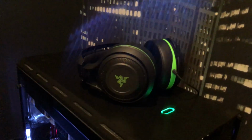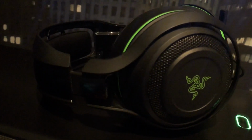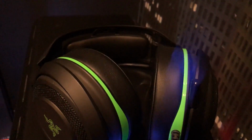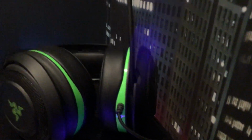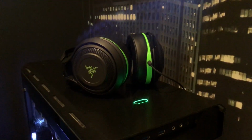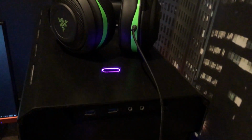So up here we got the Razer Man O'War 7.1 surround sound headphones. Really, really nice for gaming. It's got an extension or a mic that you can pull out, pull back in, depending if you want to use it or not. They look so good. I wish I could have got the all black limited edition ones, but they were sold out. That kind of sucks, but I really like them for gaming. They're really comfortable when you're doing those long gaming sessions.